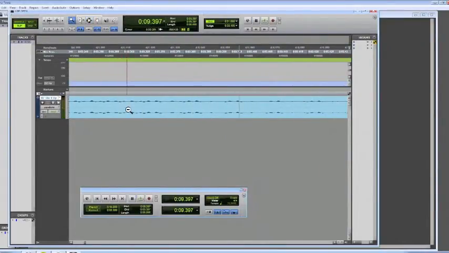Actually, let me back it up a little bit. So this is the transient for the downbeat of measure 2. And I'm going to mark it here. I'm going to take a guess here, just going to go in quickly. Right about there. And again, drop my beat marker. So that's the downbeat of measure 2. So now we have 2. We've officially designated 2 downbeats. I'm going to listen here again for another one. Found it here. Going to zoom in a little bit closer.